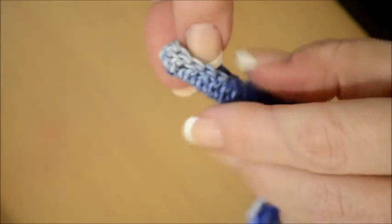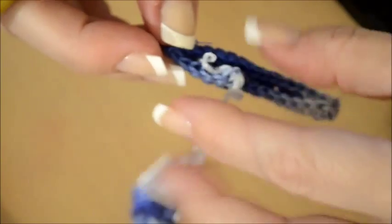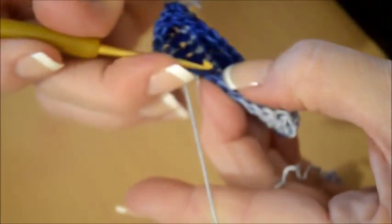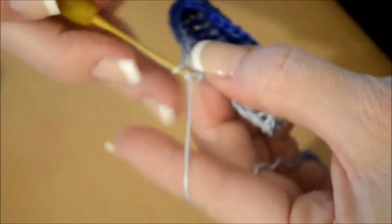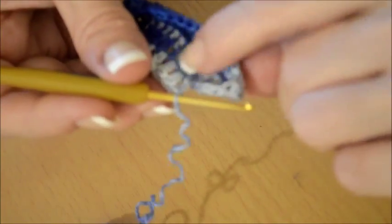And this is a cute little ombre starting point. So again, if you are interested in making the ombre style, then no matter what color you choose, you're going to use a mixed one and a solid one together. And in this case, I'm going to use black. So you can decide for yourself at what point you want to switch over to a solid color. Usually I use one skein of each, and I always use the original starting color for the chain, for the drawstring.